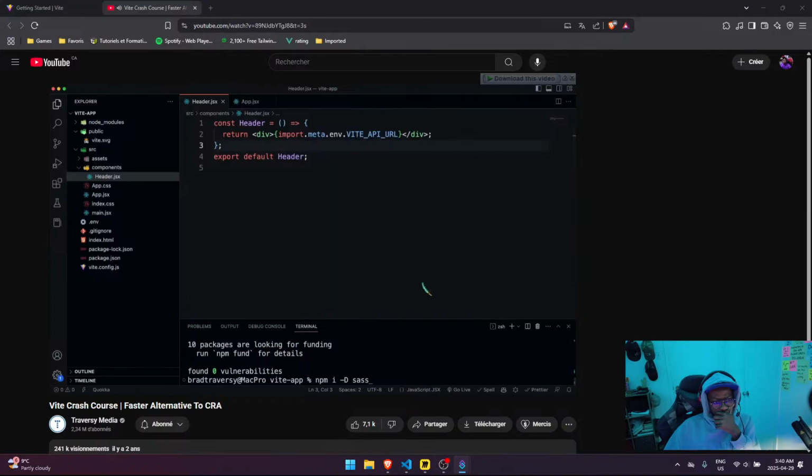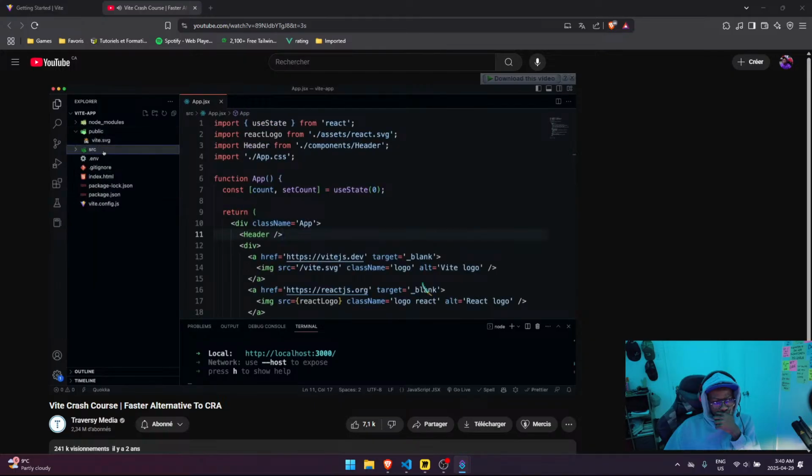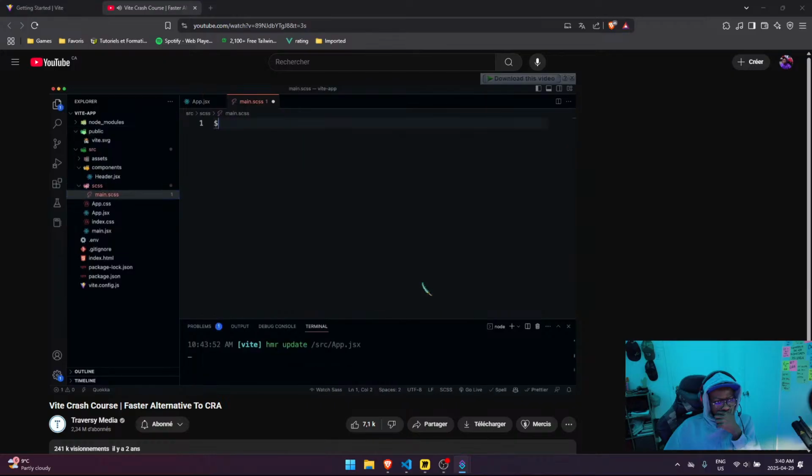And let's run the server again. And what I'll do is go over here to the source folder, create a folder called SCSS, where we could have our Sass files, and let's create main.scss. And I'm just going to add a simple variable of primary color, and we'll set that to, let's say, steel blue. And then I'll add that to the body's background color.